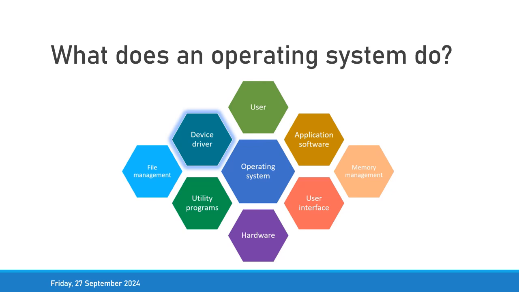But what do operating systems actually do? They do so much. It allows the users to interact with our hardware. Otherwise, you'd just be moving the mouse around for no reason. It helps us to run the software and provides a user interface that helps us to navigate our way around our computers. It organizes how and where instructions for software should be stored and when they are being copied from secondary storage to primary storage. It creates file management systems. In all honesty, it just manages everything you do on your computers.